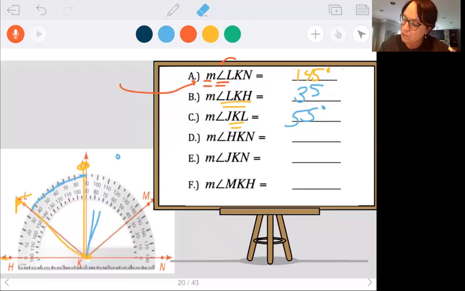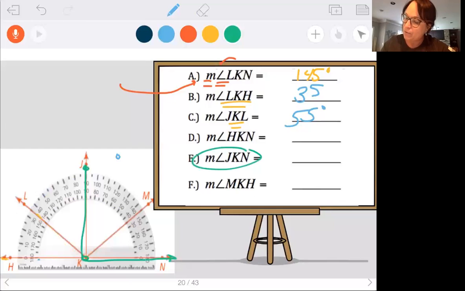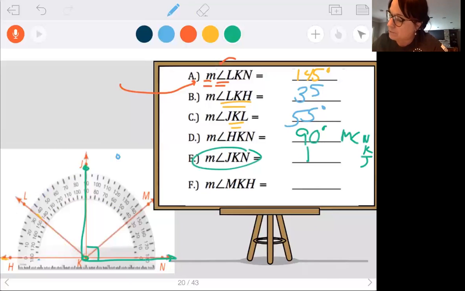Okay, so let's go try another one. How about, what do we have here? Let's go down here to JKN. So JKN, well, that's easy. I mean, you can see it makes that right angle, which is 90 degrees. How else could I have named that? I could have said find the measure of angle, and I could have gone N to K to J. Sorry, I didn't have real estate over there on the side of my screen. Oops, and that goes in the slot.